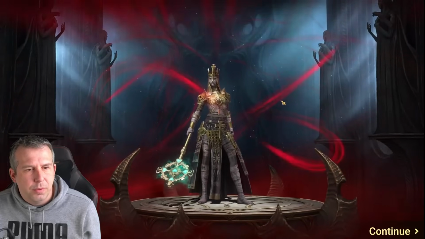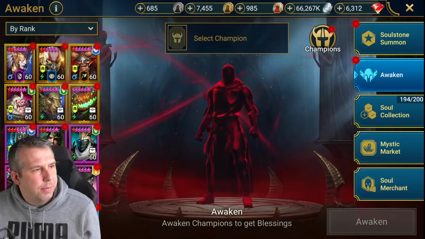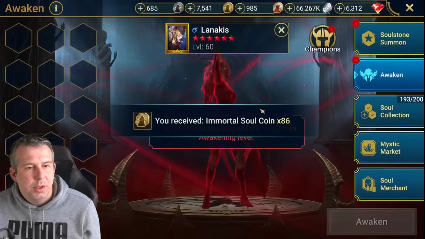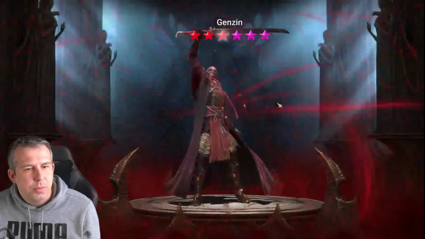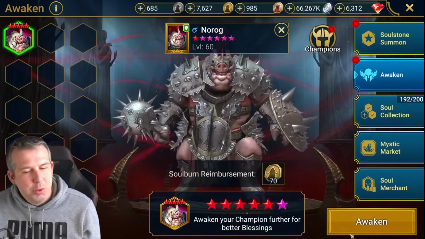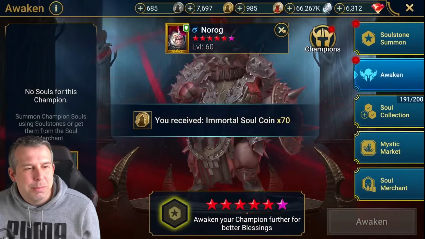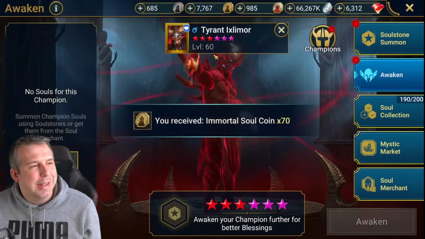Ankura going up to the four. Beautiful. Absolutely massive. The Lanarkis going up to a six. Absolutely massive. Use her in a bunch of stuff. Genshin's grabbed one level. And then I've got a few where... Oh, Norog, we might as well throw it on. Who knows when we need him? Maybe for some Syntranos stuff. Yeah, we've got some upgrades on the account.